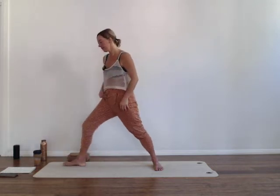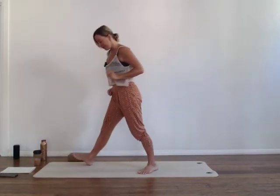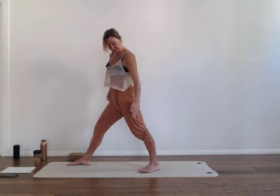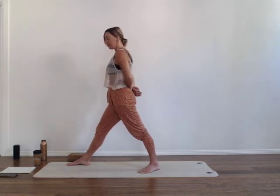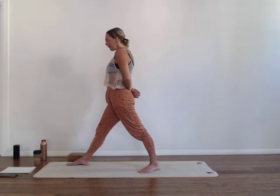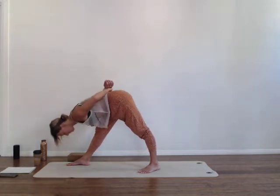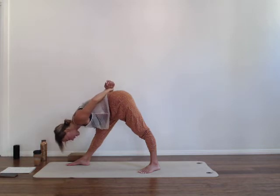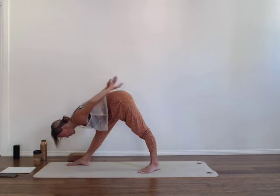Warrior two, turn your right toes forward. Actually, let's do a pyramid first. So take your right toes forward, turn the left toes out. Your left hand will clasp your right. Inhale, lift up through your chest, fold forward as you exhale. If the clasping of the hand is just a bit too much for you today, don't do it. Just put your hands on the floor, or you can put your hands on a block, no worries.